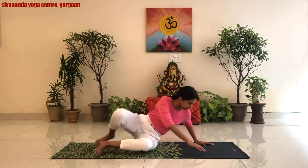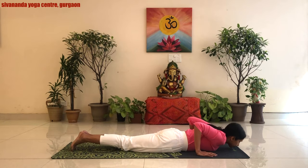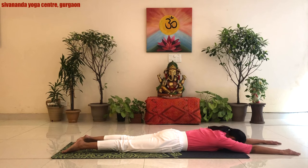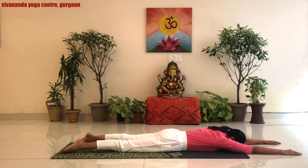So you begin by lying down on your abdomen, and you can lie down on the abdomen on the floor on a yoga mat, or you can lie down on the bed, if your condition is quite painful and the back is quite stiff. Keep your forehead down on the mat, keep your arms shoulder width apart, legs hip width apart, and you relax for a while.